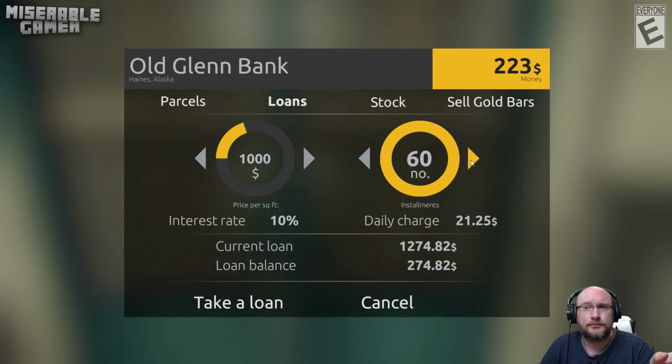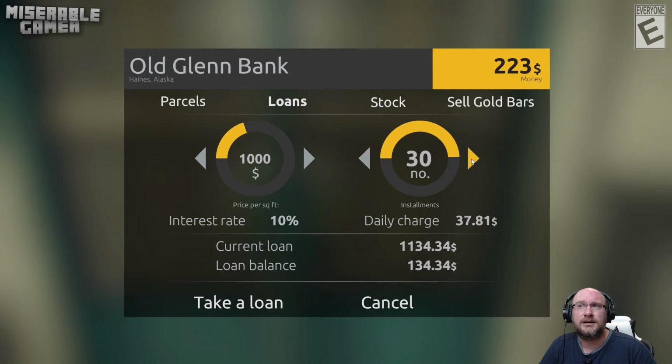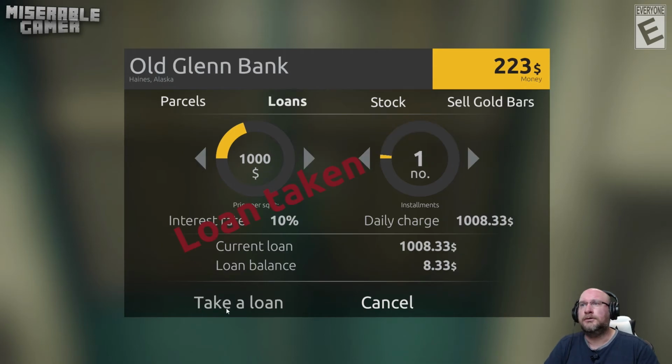just spread it out. It doesn't matter, because you can take another loan if you want, I believe. So just spread it out. 60 installments, 60 days. What you could do is just spread it over 30 days. It's nothing really. It's 37. That is about 0.03 of an ounce. You'll get that in one pan a day. So that's fine. So take out your loan.